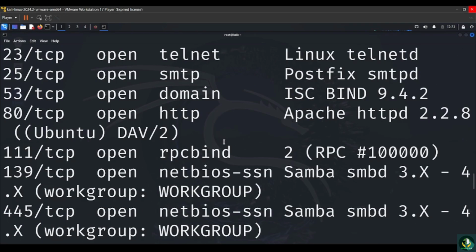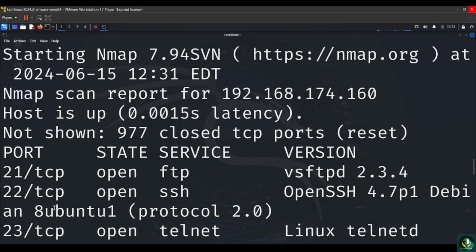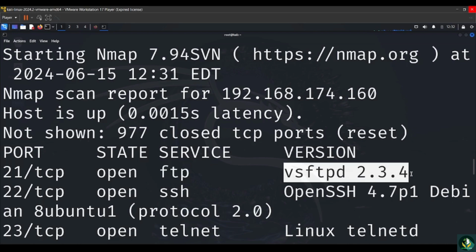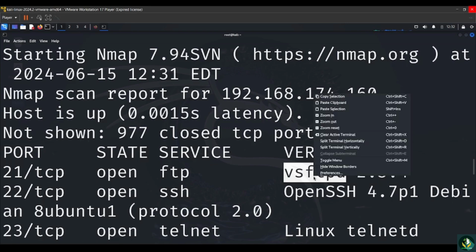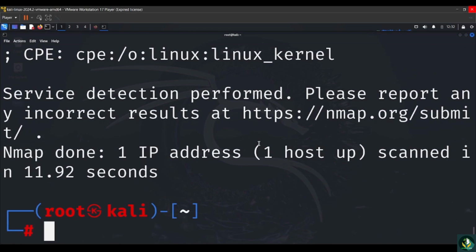So I can see on port 21 the FTP service is running, and the version it is using is vsFTPd 2.3.4, which is known to have a backdoor vulnerability. So let's use the Metasploit framework to exploit this. Just copy this one and we will start the Metasploit framework.